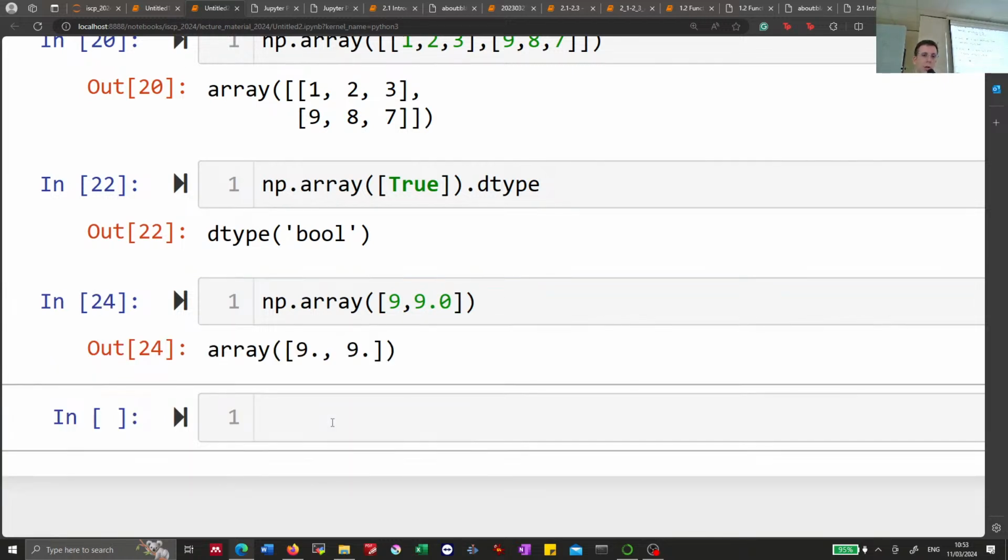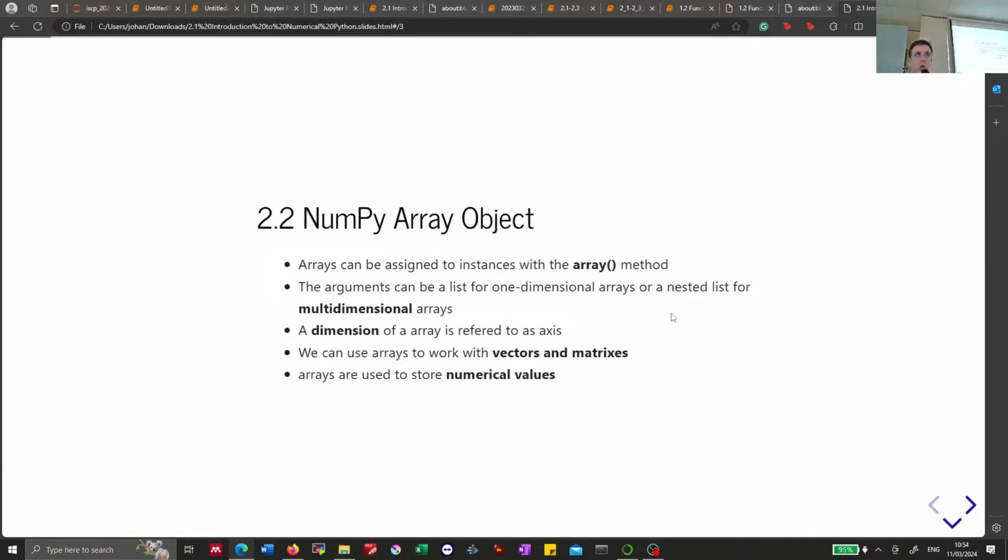9.0. Also here, we have what data type? An integer and a float. Python is like, what do I do? Integer and float takes the most general one and puts both as floats, because you can always add zeros to an integer to make it a float easily. The other way, you need to round, you need to cut. It's not very well defined which one is the one to apply.